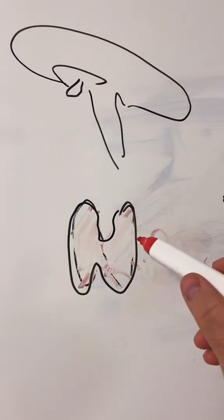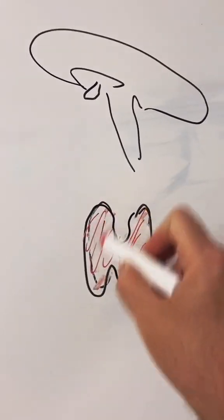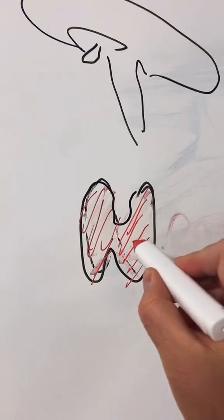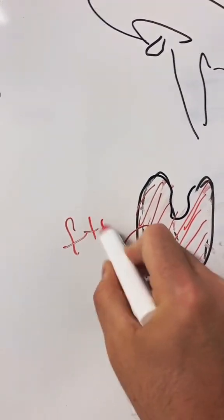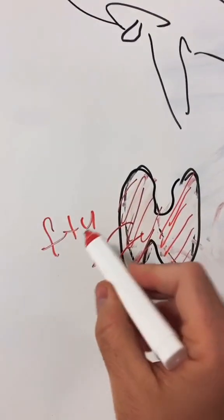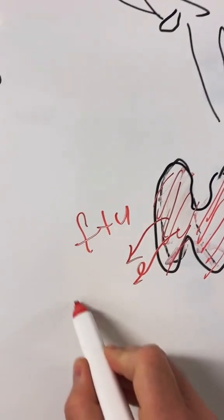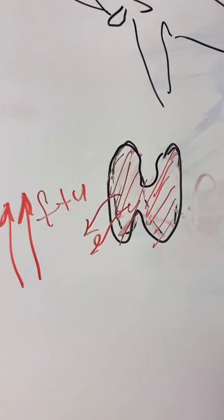What happens when we have thyroiditis? When you have inflammation of the thyroid gland, there is already stored thyroid hormone in this gland. It will spill to the blood. So the free T4 already stored in this gland will spill to the blood due to the inflammation or thyroiditis. And then when the doctors measure that in your blood, free T4 will be high. That's the reason when you read your blood test, you're going to find a high level of free T4.